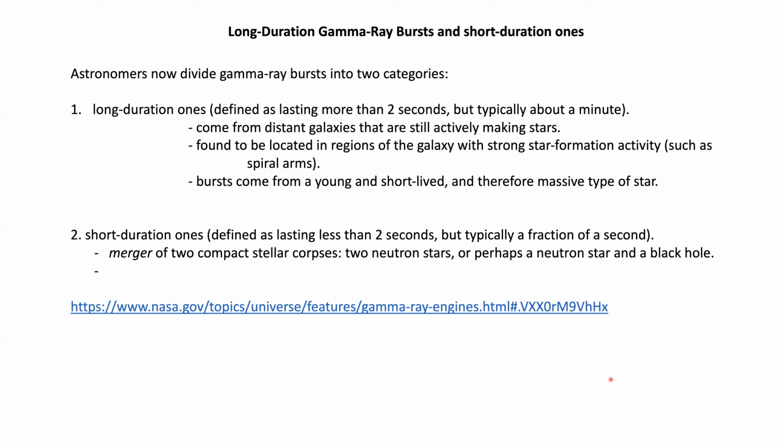And the next thing I was trying to tell you is these bursts have come from young and short-lived and therefore massive type stars. Right? So these bursts have come from young and short-lived stars. Which means young and short-lived stars are the stars that are in the top left corner of the main sequence of the HR diagram, right? If you remember that. And those stars are very massive and they are short-lived. Right? So these things are connected to each other.